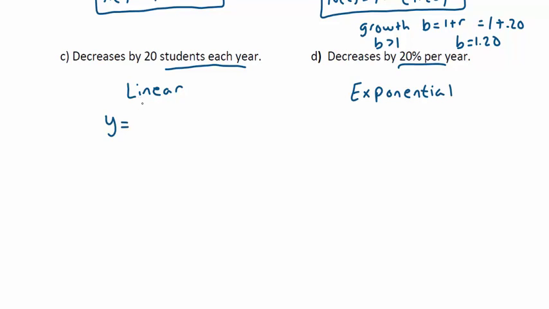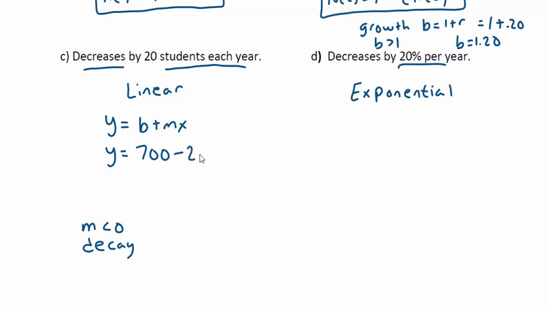So as before, since I have linear growth or decay, I will write y equals b plus mx to start. Remember that in linear, b is the initial value, which hasn't changed in the problem. There were 700 students initially. Now I just have to be careful. This time we're not increasing 20 students per year, we're decreasing 20 students per year. So to get my outputs to go down, for linear that'll only happen if your slope is negative. I'll write that as less than 0. You have to have a negative slope whenever you have decay or decline. So to get my enrollment to go down 20 students each year, I need to write a negative 20.